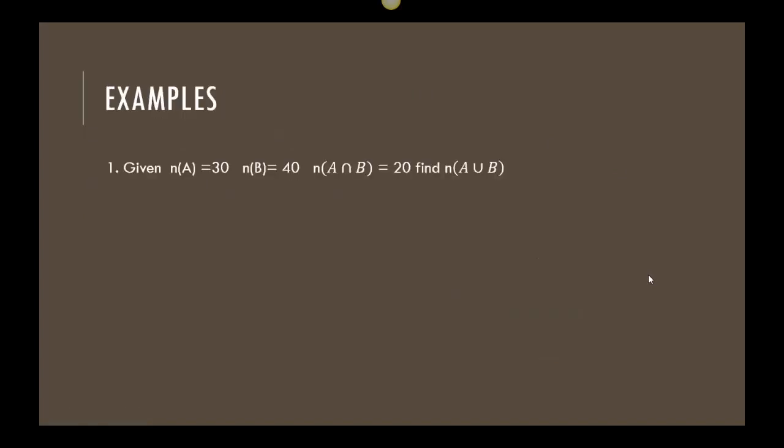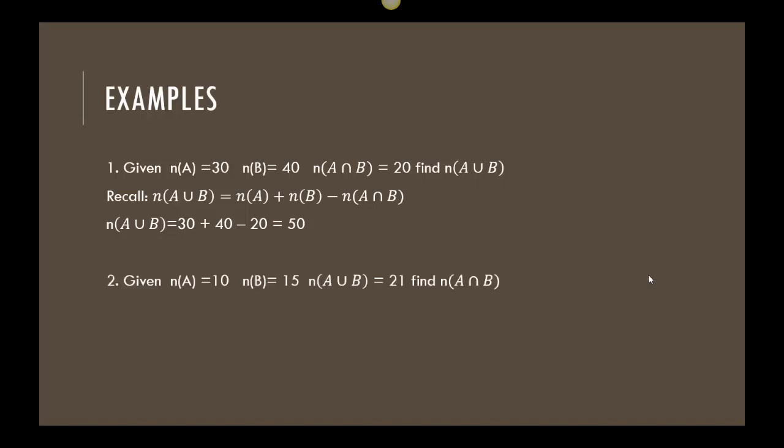So this just gives us a formula so that we can relate these numbers together. So let's look at another example. Say I told you I had 30 elements in A, 40 elements in B, and I know they share 20 elements in common, so let's find the number of elements that would be in the union. Once again, I'm using the cardinal number formula. I'm going to put in here that I had 30 in A, 40 in B, minus 20 that they share. 30 and 40 gives me 70, minus 20 says I have 50 when I put the union together.